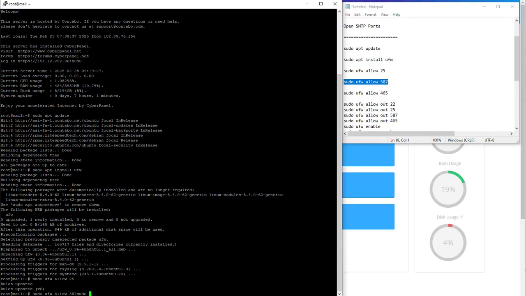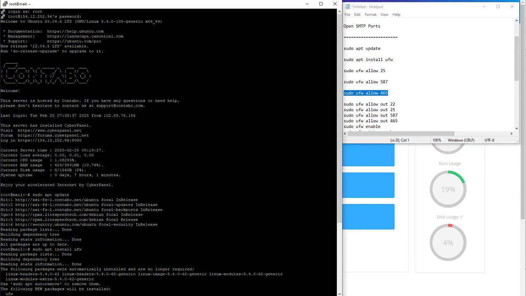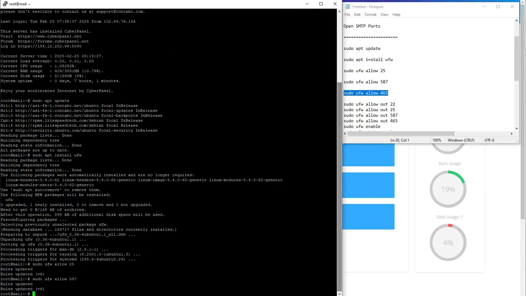I pasted it twice, so let me delete that. Okay, that is done. So let me copy the next one, copy, then paste. So make sure you don't paste twice, you only right click once.